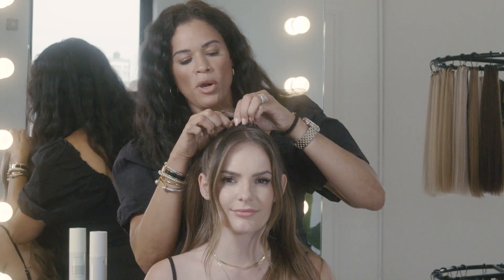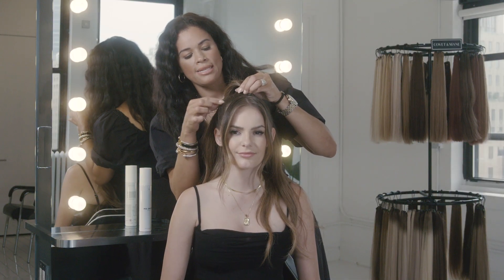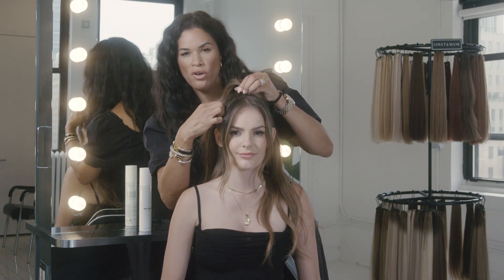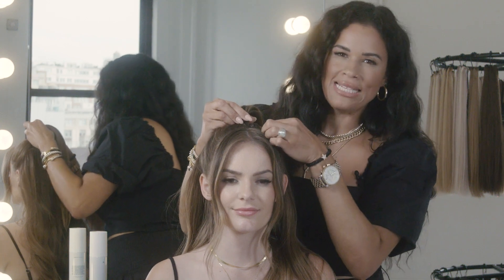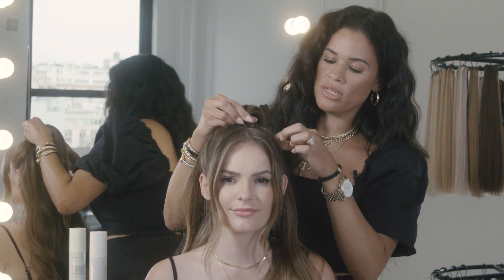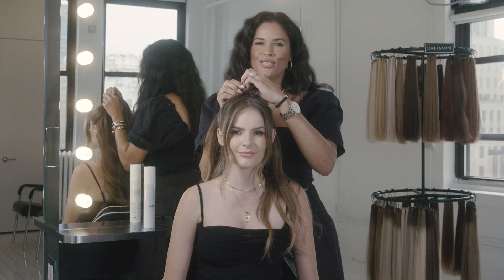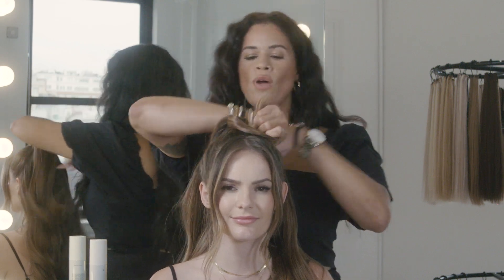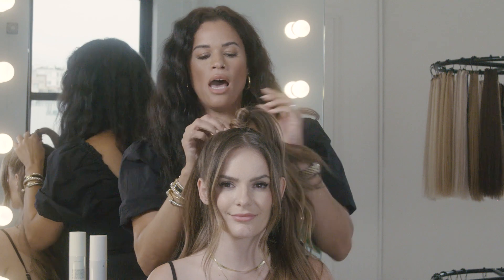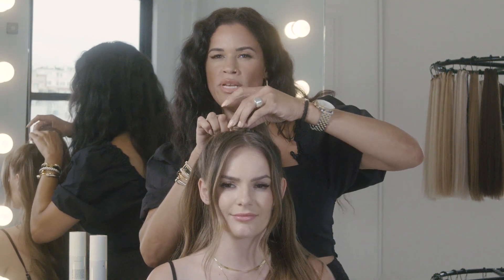As soon as you get this together, hold your pony nice and tight, then take your finger and just release that tension — release that pull, especially on the front where your wefts are connected to your hair. Don't be hung up on a tight or slick pony. We want the texture because that's going to give an added layer to the look. If you want to elevate this look, take a piece of hair from underneath, wrap it around, and secure with a bobby pin. Up here you have no wefts, so you don't have to worry about snagging.